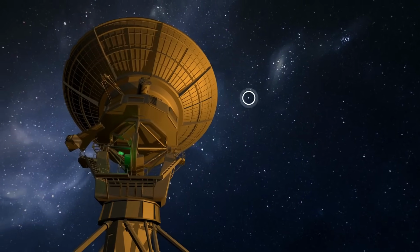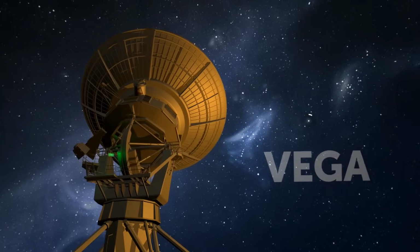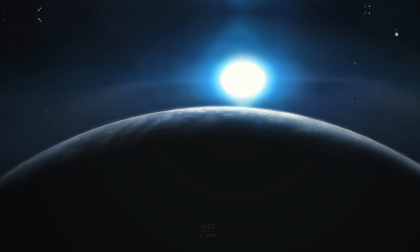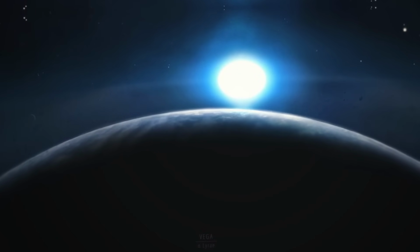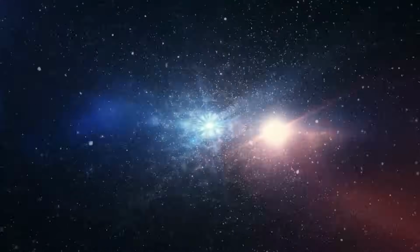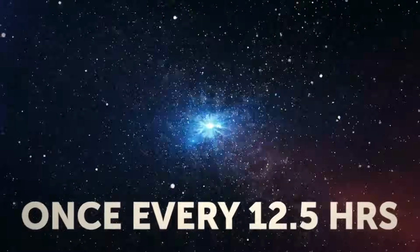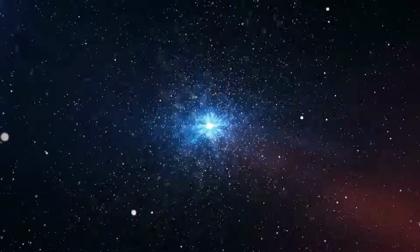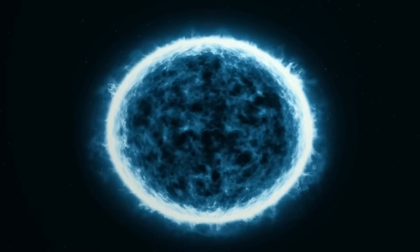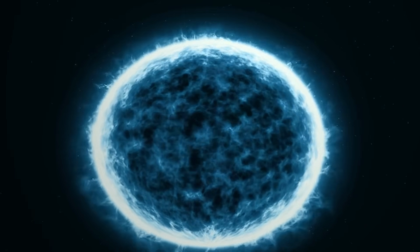Most of the astronomers from the northern hemisphere are familiar with the star named Vega. First, it's brighter than expected. But if you could take a look at it from a different angle, you'd see this star is actually squashed. It has a specific oblong shape because it rotates at a high rate. It spins once every 12.5 hours, which throws the material out around its equator. This material then cools and darkens, and forms a dark, mysterious halo around Vega.